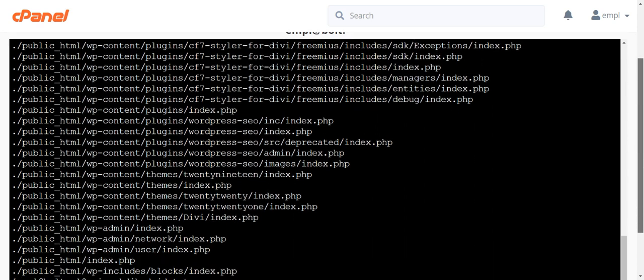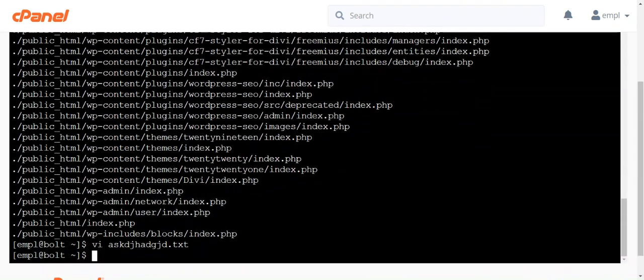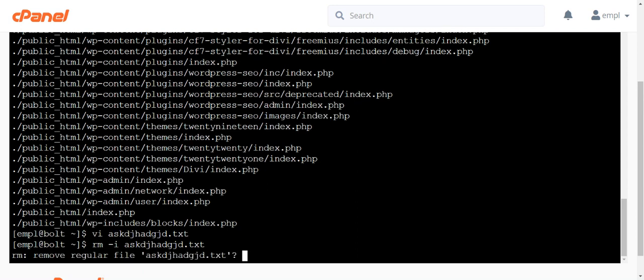Once I save and come out, I'm back on the command prompt, and here I have the file name. What I'm going to do is say rm space minus i, and then type in the full file name, or just type the first few unique characters and press escape a couple of times, and the remaining name will automatically show up. If I do rm minus i on this file, it asks me whether I should remove that file. If I say no, for example, the file will remain there.